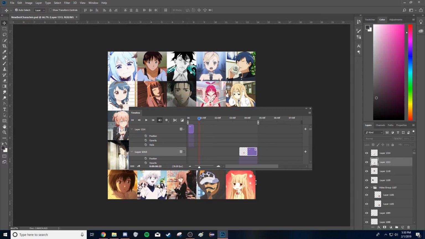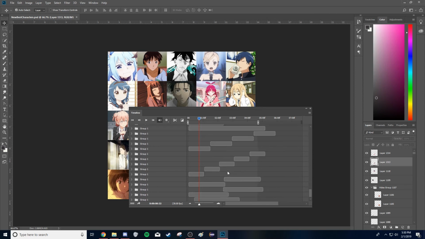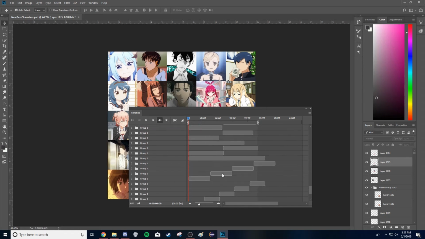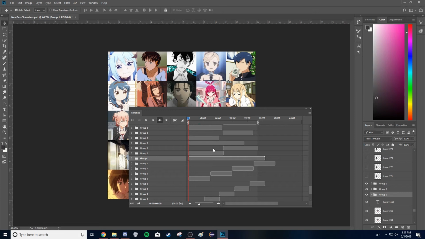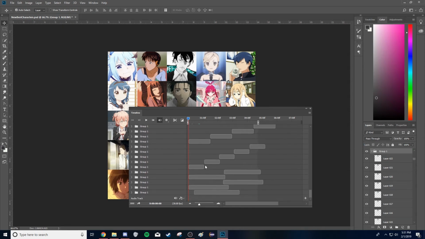But here, there are a lot of different workarounds I had to do for each individual one. There's probably easier ways to do this, but I'm just a lazy piece of shit. I just like doing it like this. My longest one, I think it ended up being, is it this? No. The longest one that I synced it to was, pretty sure, this one, the Shimada one at the top. I chose this as the reference point. So each of these other individual GIFs in here is referencing off of that one.